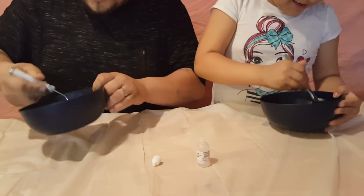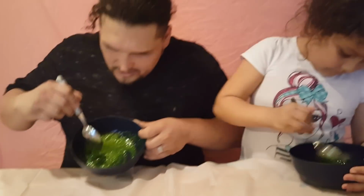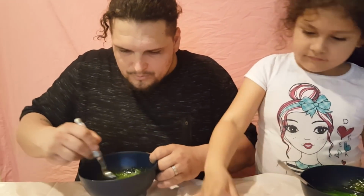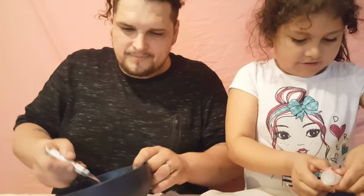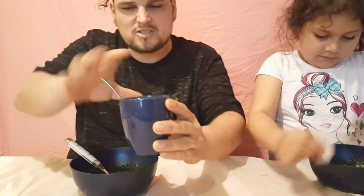Whoa, it still looks green to me. You can kind of see the pink, but maybe my blue bowl kind of throws it off. Yeah. Look at that. Oh, I feel like eating it. No, don't eat that. Let me put just a little bit. I'm going to start off with a little bit.